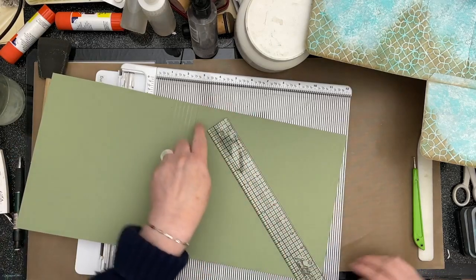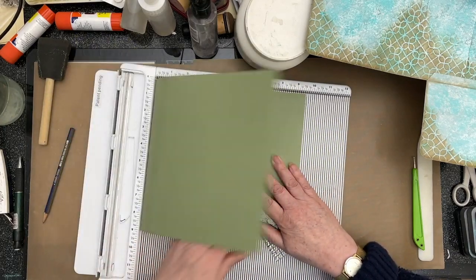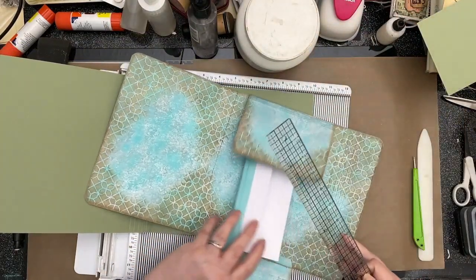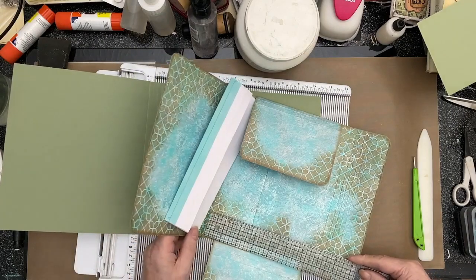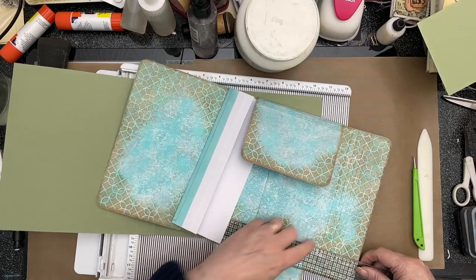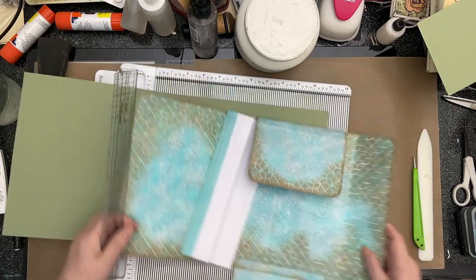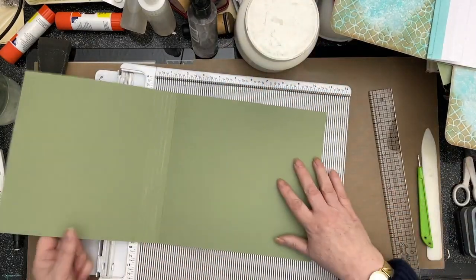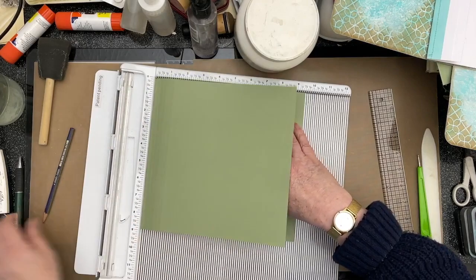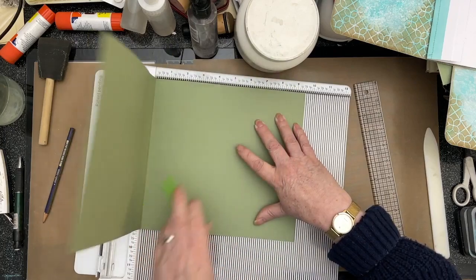So, now, going from this line, which was the factory fold line, I'm going to push that right into the corner, and then I'm going to come along that line there and that line there. So I'm going to come along 7 inches and do the same thing. 3/8, 1/4, 1/4, 1/4. So 7 inches from that fold. So get your fold right in the corner like that. 7 inches.